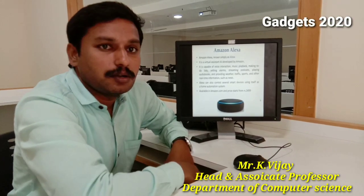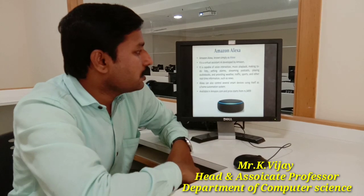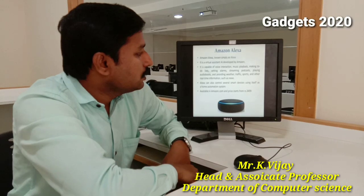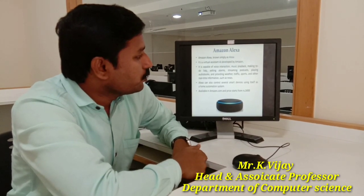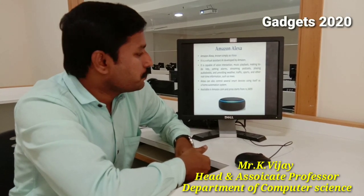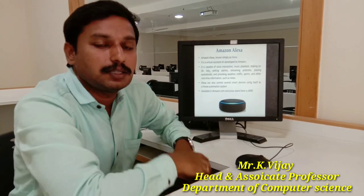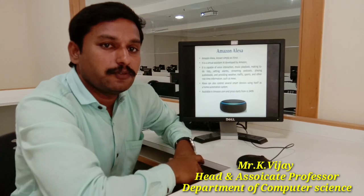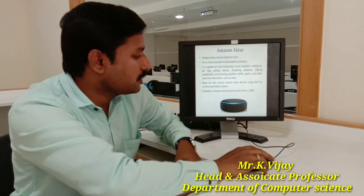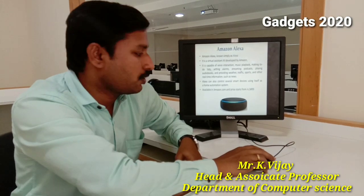Next is a tool called Alexa, introduced by Amazon. It is an AI-powered voice assistant capable of playing music, podcasts, audio books, and providing weather, traffic, sports, and real-time news. We can connect Alexa to our smartphone, so the content available on the smartphone can be accessed through this device. It is available on Amazon.com and the price starts from $34.99.